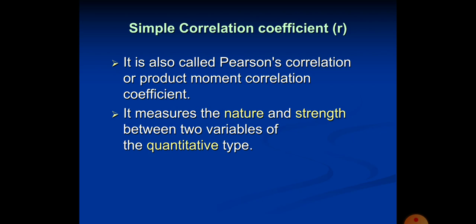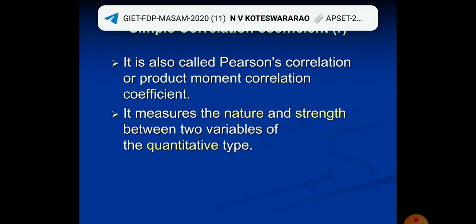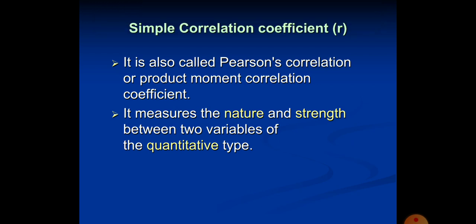The main correlation coefficient we study is Pearson's correlation coefficient. It gives us the nature and strength. Nature means is it positive, negative or zero. So three types of nature it can have. And then the strength. Strength means if the value of the coefficient of correlation is more, that means they are more closely connected. The variables are more related to each other, and if it is less, that means they are not very much related to each other.